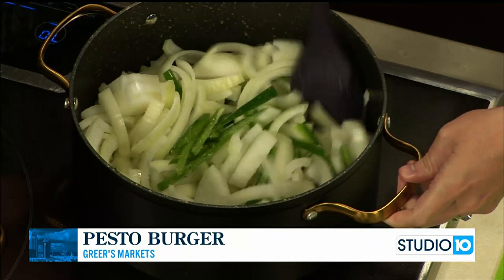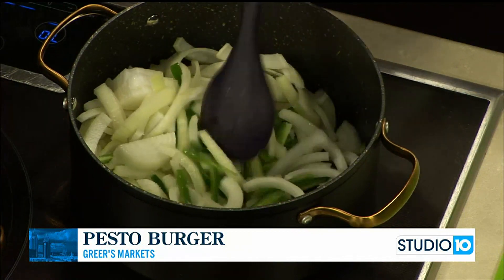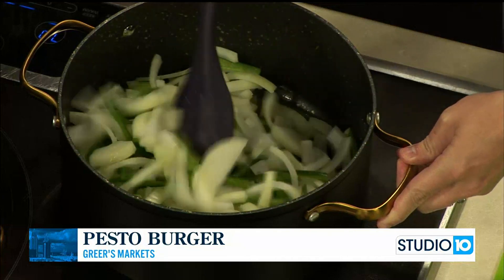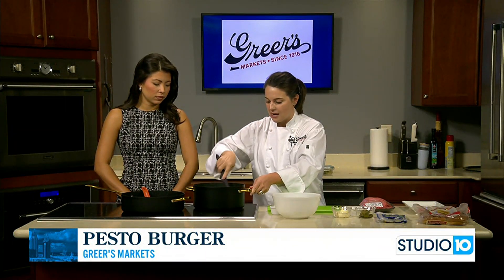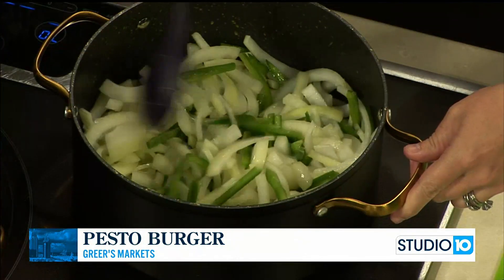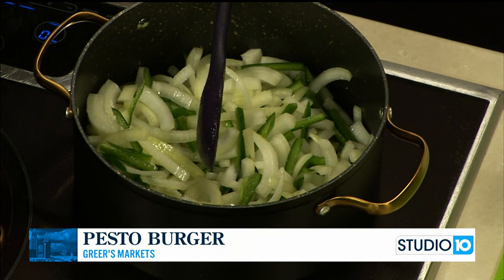The sugar really just helps the process move along a little bit faster. You want to cook it over medium heat — we're not trying to sauté them. We're just on medium heat because we want them to start cooking down, but where we don't get color on them immediately. It's going to take about 45 minutes to an hour, depending on how done you really want them and your stovetop.